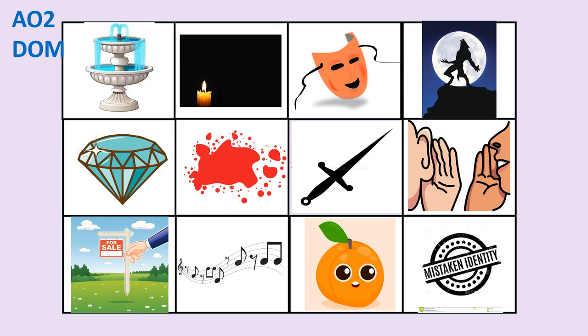Next to the fountains on the right-hand side, you've got a candle, which is linked to the light and dark imagery that recurs endlessly throughout the play. We have lots of scenes supposed to take place under the cover of darkness, which leads to a lot of mistaken identities. Really do look at that light and dark imagery throughout the play because it's used to heighten the irony and the tragic action.